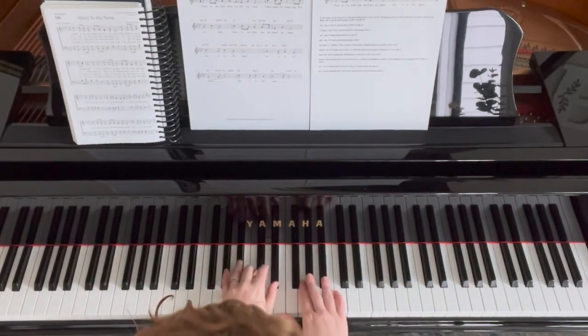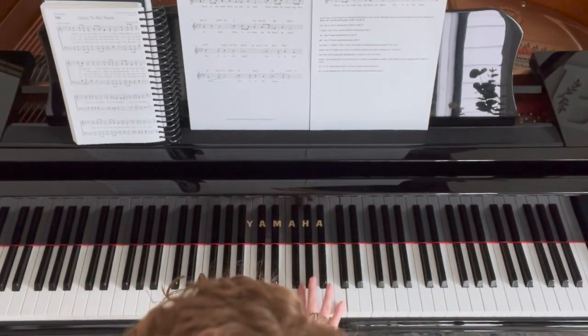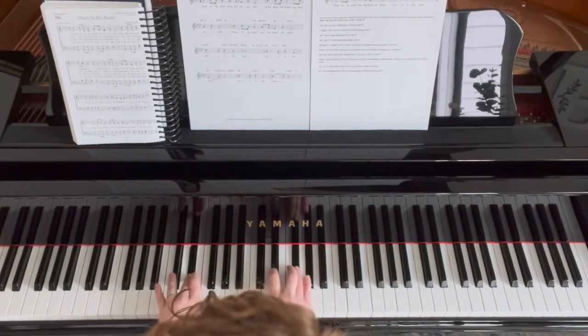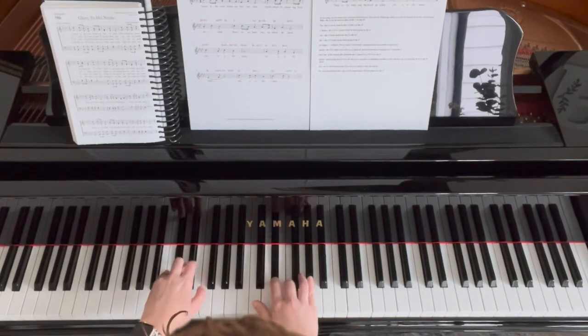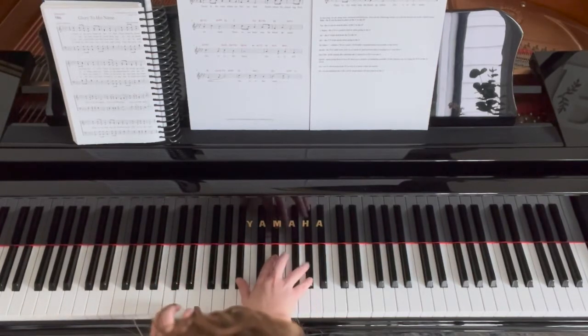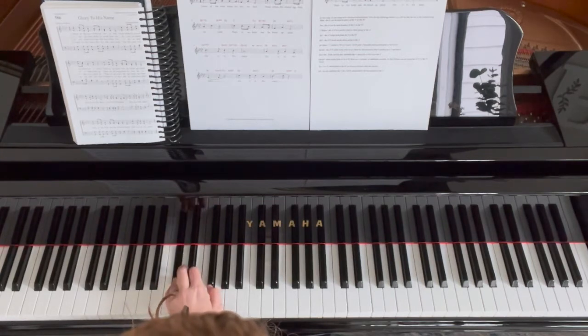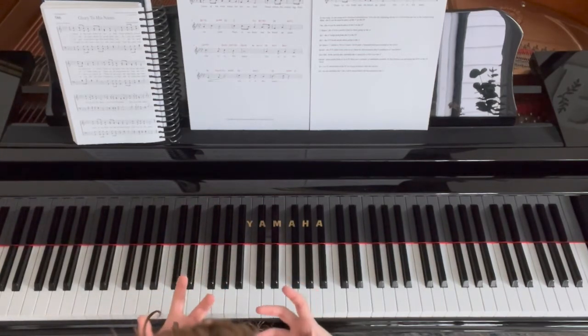And if you notice, watch what happens to the bass. My bass is literally stepping down, which is what I want to hear. It adds really nice contrast to the hymn.